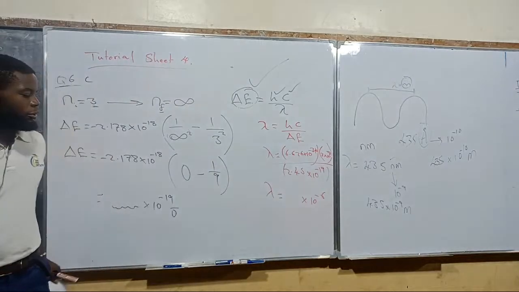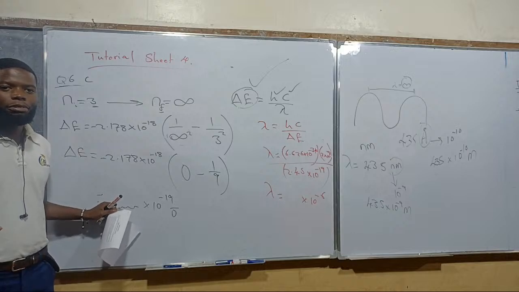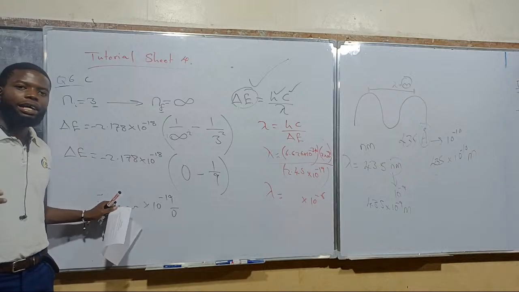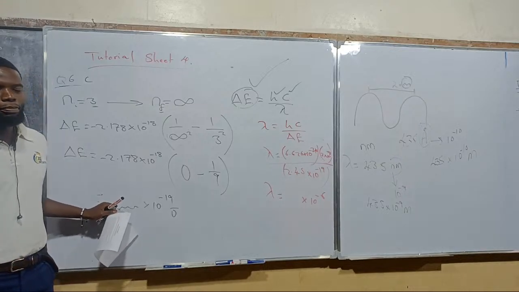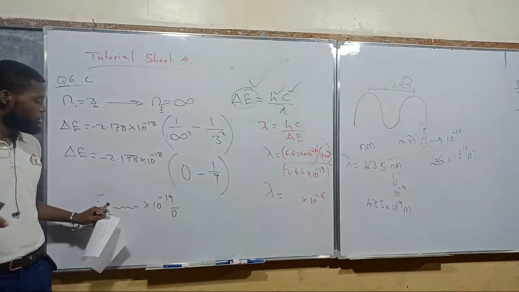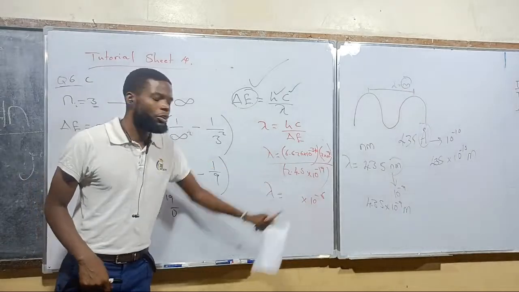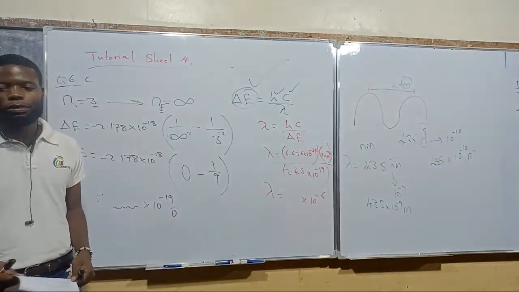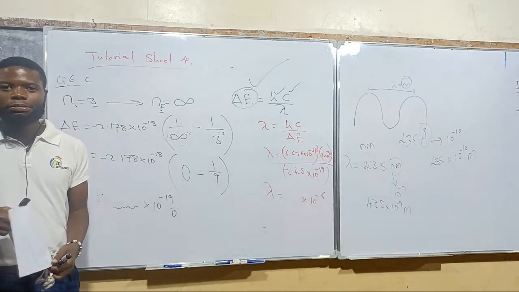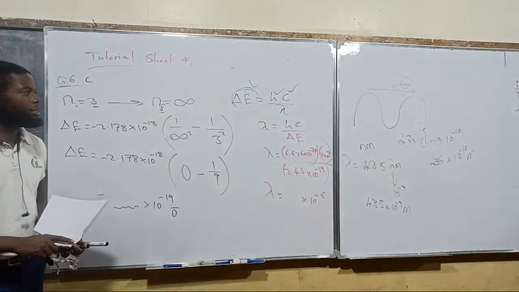If you get a negative value for your energy, keep in mind that the negative value is only an indication that an electron is moving from a higher energy level to a lower energy level, therefore energy is being lost. So the negative is an indication that energy is being lost. So you just drop the negative, and then you're going to use a positive answer. Okay, so far these are the 3 concepts that we've just talked about.